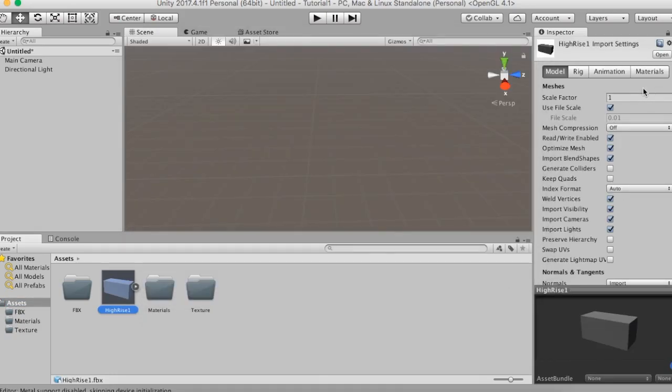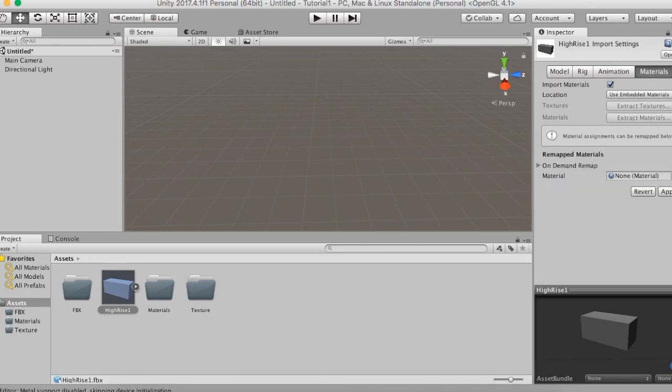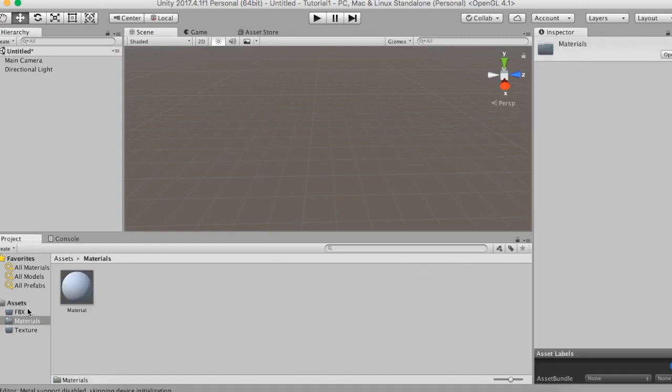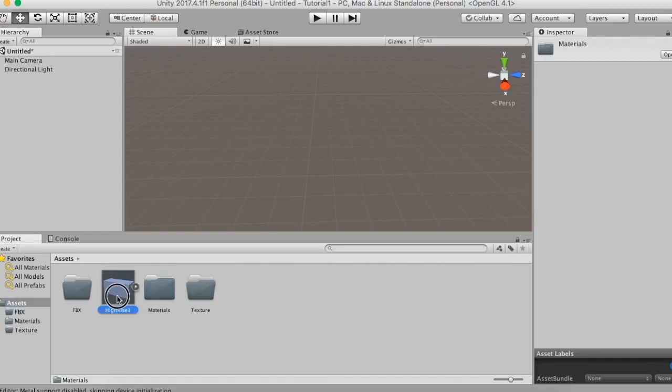So we need some changes in our settings. First of all, generate colliders is enabled, and in materials use legacy materials and apply. Now we see our materials in this and I move it into the FBX folder.